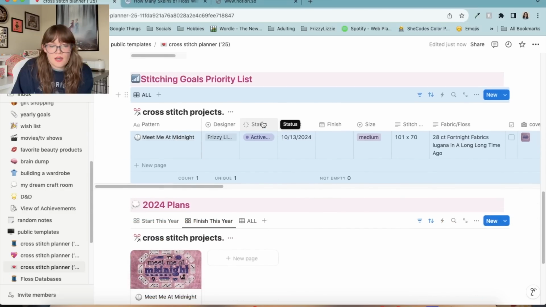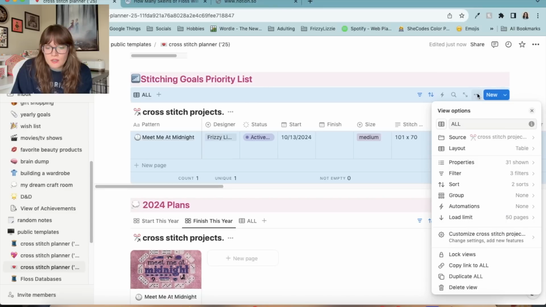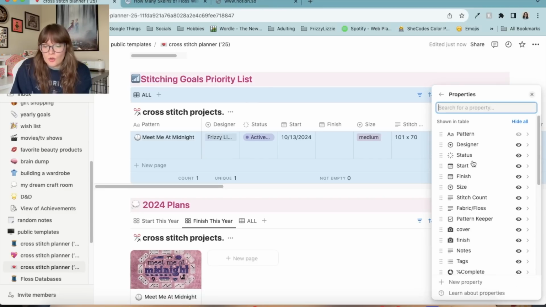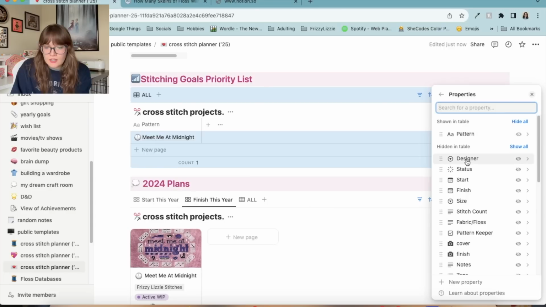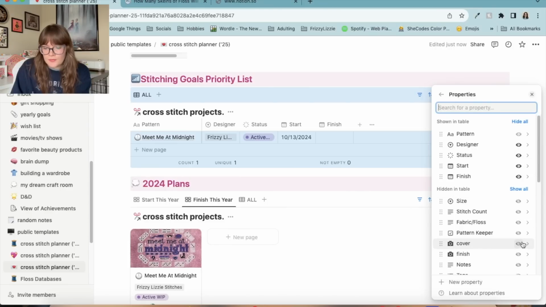And then I want to mainly just show how many stitches I need left to finish the project. So I'm gonna go in here to the three dots. That's how I edit my view. Go to properties, I'm gonna hide everything, and I'm going to check the stuff I wanna see. So designer, status, we can put the start and finish date, that's fine.